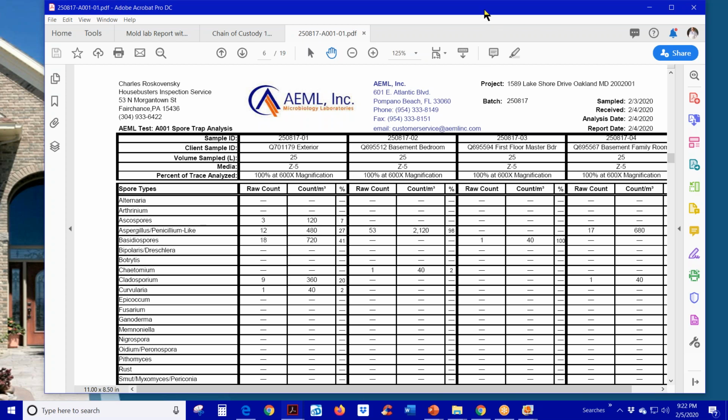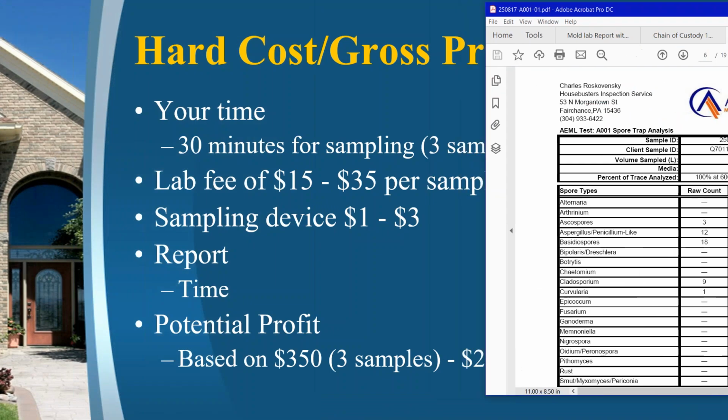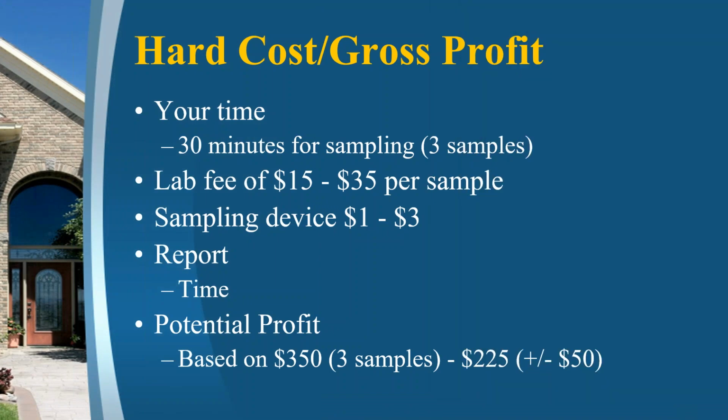That's enough to give you a quantitative value of what the mold spore count is in a house. This particular area, the lady was very concerned about the children that she has, so she wanted the bedroom checked and she wanted the basement area checked where they have the family room downstairs. So that was what she asked for. So that's why I did it at 4. Does that help you? Yes.